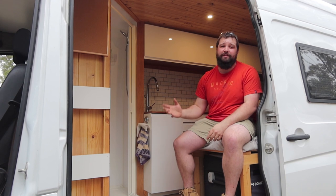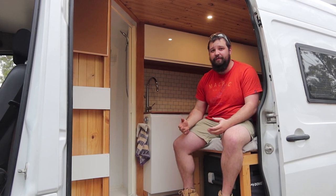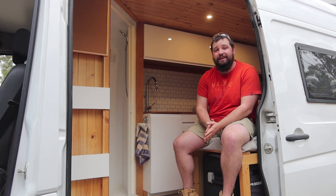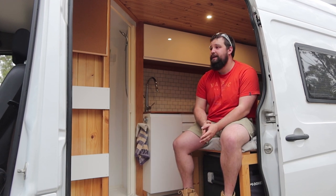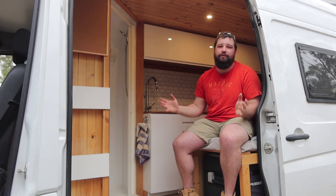We built this in 2020 with the intention of living in Alice full-time, so it was built not just as a camper van but as a home. We lived in Alice for just under a whole year, pretty much throughout most of coronavirus or 2020 here in Australia. We lived in it, we traveled in it, and she served as a beautiful home.